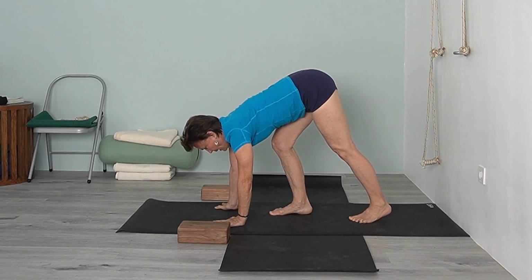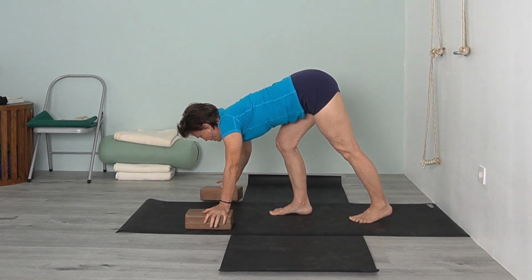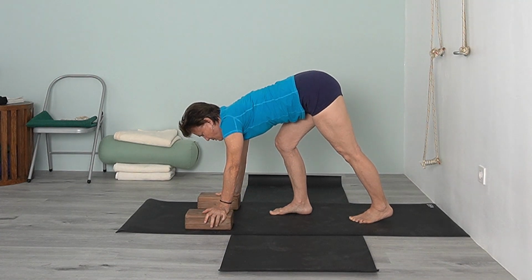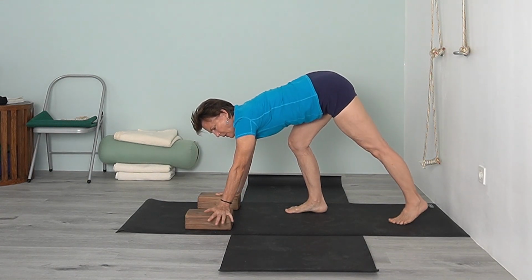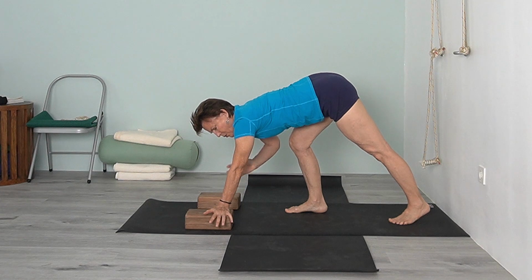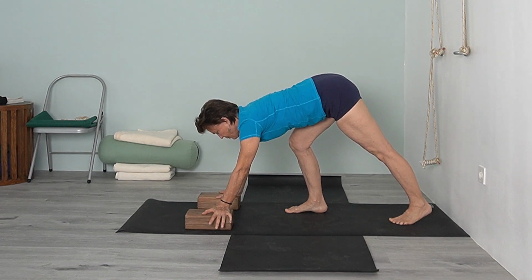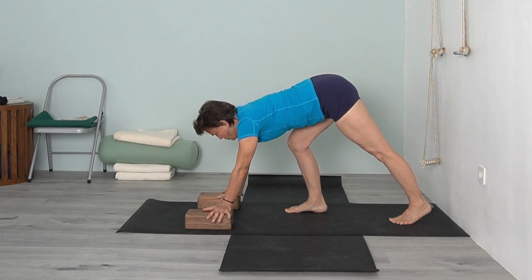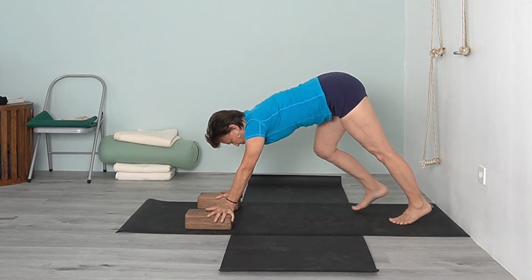This time, let's take the hands on the blocks. We'll turn the palms out. Okay, so we'll stay on this. So from here, you're going to get the same action you had at the wall with the hands turned. So we're rotating the upper arm, upper shoulder. Okay, you can have your thumb on the block just so you don't slide. Have the heel of the hand and the baby finger side.